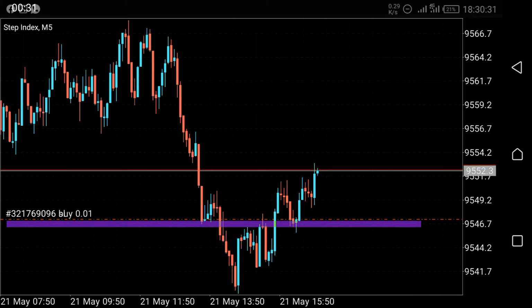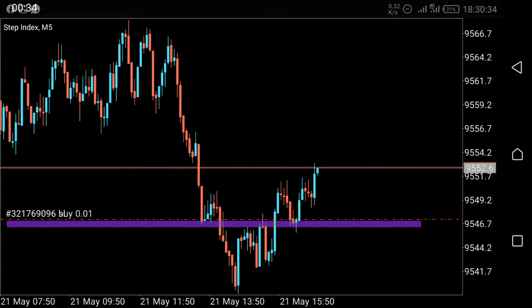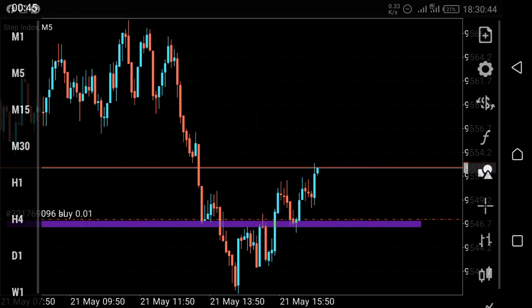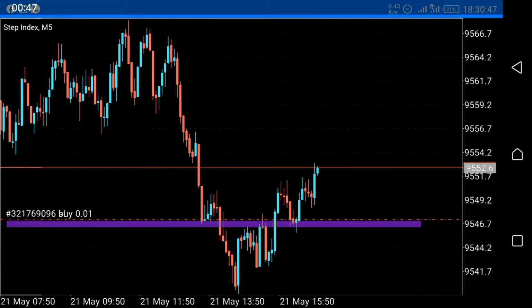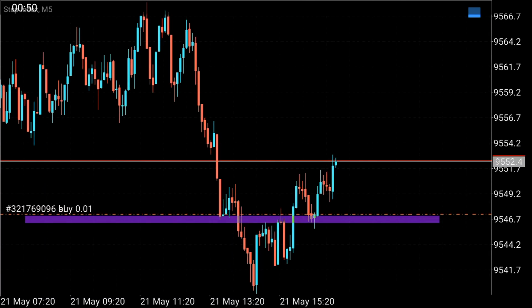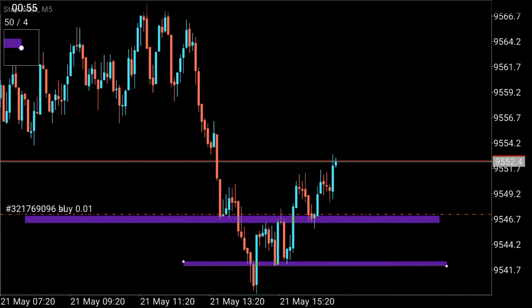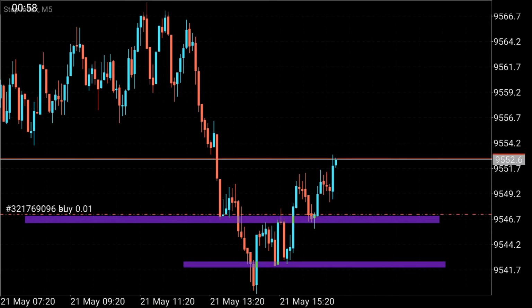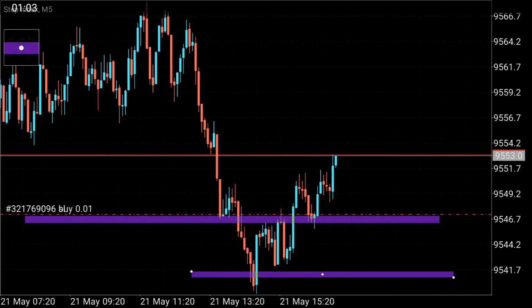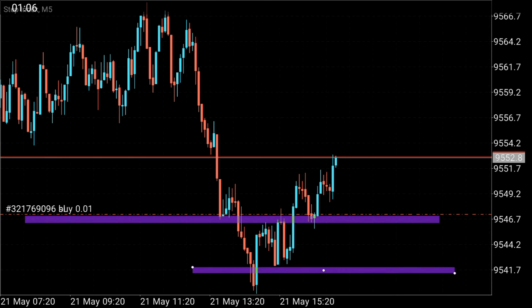So you can see that on the neckline, that's where I've put the purple color, which is the neckline. And then, in short, I wait for a breakout to happen. So this is where the stop loss is supposed to be, around just below this, like here is where the stop loss is supposed to be by default, okay, by normal trading.